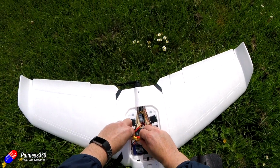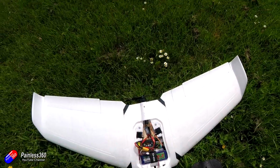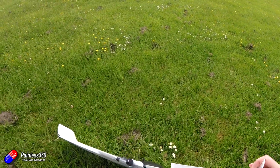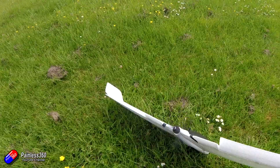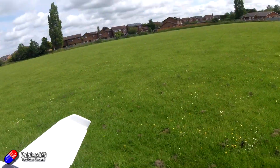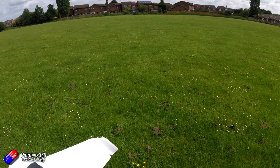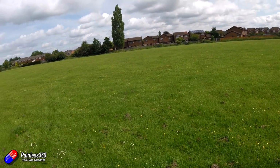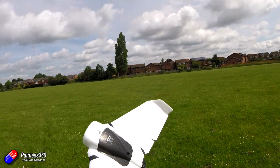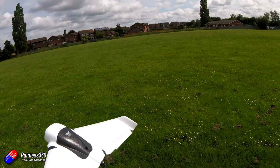So to launch it, after all my tests, I'm just going to pop the throttle to about 70%. Again, this is a relatively windy day here. Normally I'd like to do these kind of videos on a slightly calmer day, but it's a perfect opportunity to see how good the stabilizer is. So pop the throttle at 70%, which I've done on my checks, put it into launch mode, give it a good chuck, and off it goes.